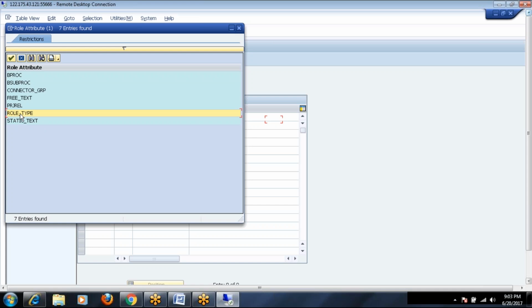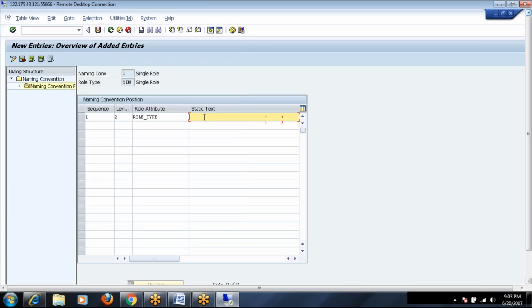So role type you can put in the first two characters. We have already defined some role types on the top, so it will pick up from there whatever the role types are there. That is two characters.